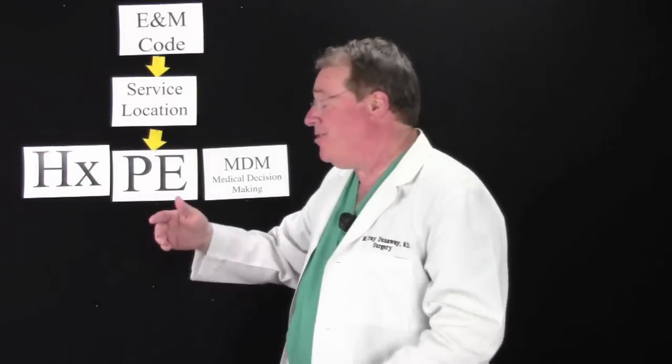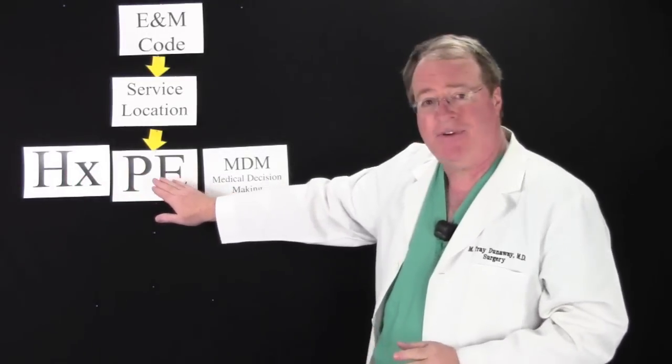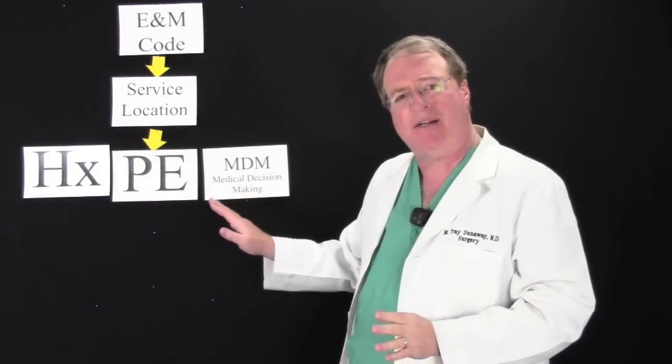Now, depending on circumstances, if you have an established patient, if you have a new patient, and depending on where you are, there are all sorts of different histories to do. There's comprehensive, detailed, problem-focused, expanded problem-focused, and then, of course, there's comprehensive interval exam as well as detailed interval exam. You get the picture, and we're not going into all of that. But there are lots of variations in the history. And then, of course, when you get to the physical, those are all the bullet points we all love, right? Well, we're not getting into the weeds on this. I just want to show you how an audit is conducted. So they check off your history component. They check off your physical exam component. And then they also look for something called medical decision making.